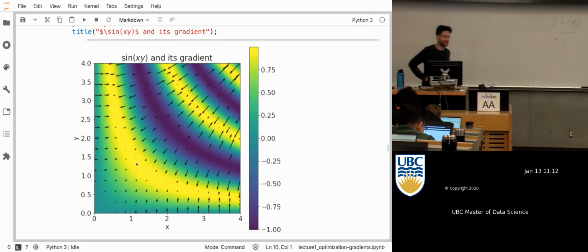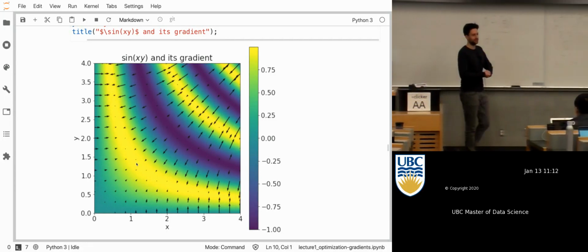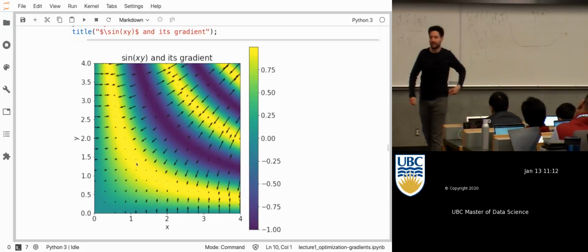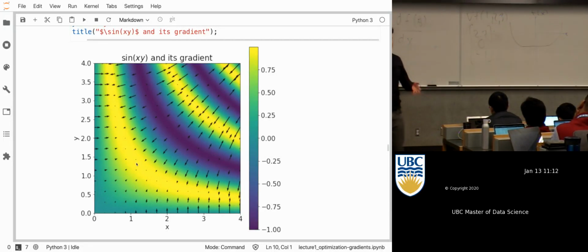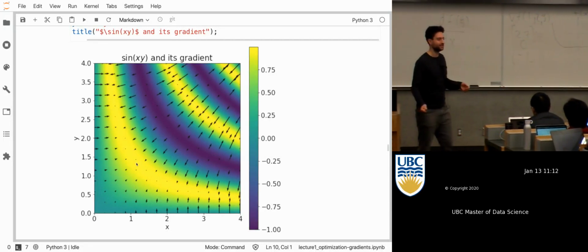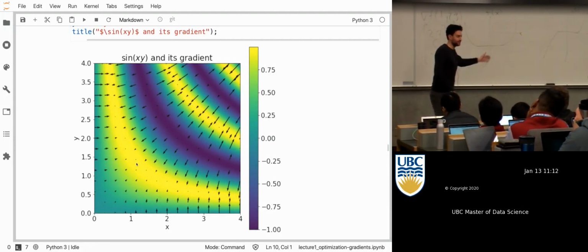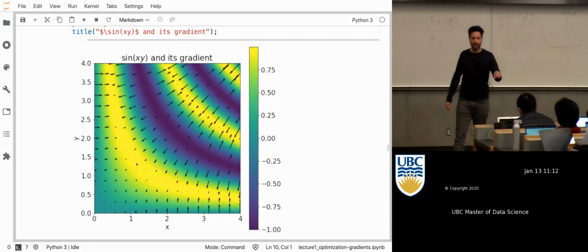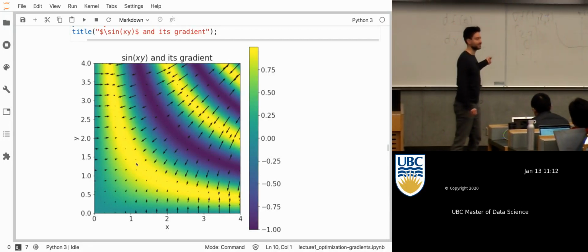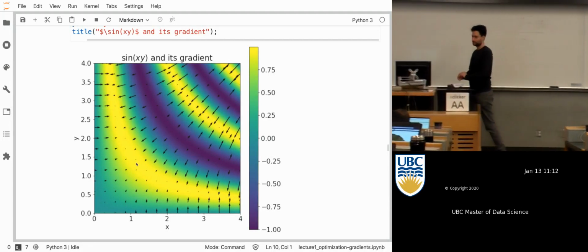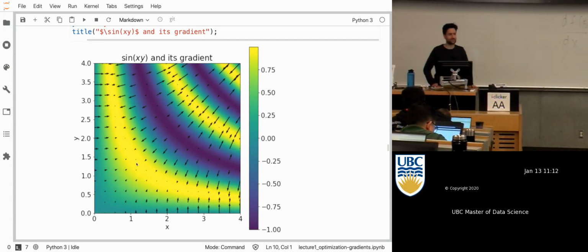So by the way, where is this going? What does this have to do with data science? Well, the function f, the colorful thing you're looking at, is going to be our loss function, our error metric, our squared error in linear regression. And these coordinates are going to be things like beta 1 and beta 2. We're going to be trying to wander around and find low error points. And the gradient is going to help us get there. So that's why we care about all of this at a very high level. Any other questions about this picture, though? There's really a lot going on in the picture.